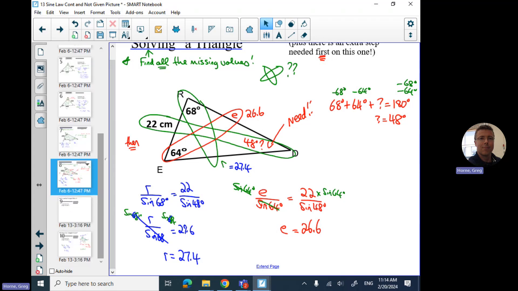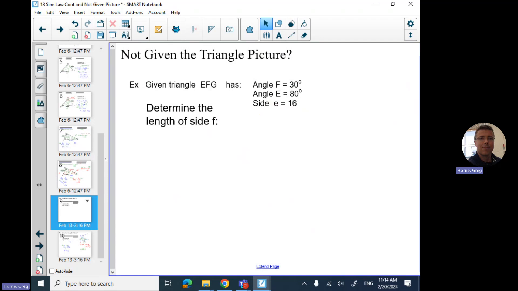And then the only other thing we need to cover is what if you're not given the picture. So if you're not given the picture, of course you're going to draw the thing and label it. You don't have to worry about doing it correctly, measuring 30 degrees and so on. You just label it as EFG and then very carefully just label things on. So angle F is given 30, E is given to 80, side E, so side E is opposite angle E, so that's the 16. And basically you just have to solve for everything else. So if you want to go ahead and label the rest of them, that's F and that's G.